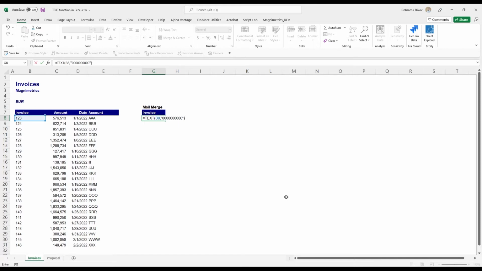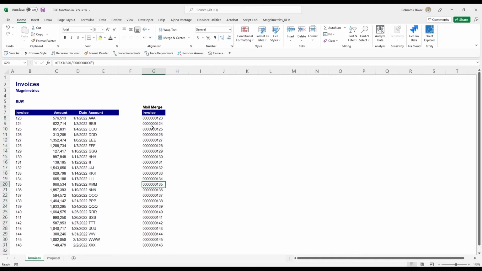This is going to ensure that this number is formatted in this way, and because I'm using 0 and not a hash, which can also mean a number, it will be 0 if there's no number to fill it. So I press enter, and I get the zeros, and then 1, 2, 3 at the end.